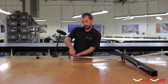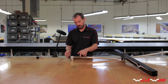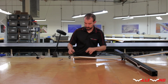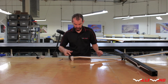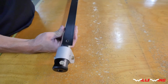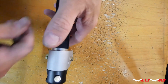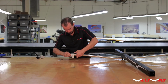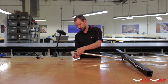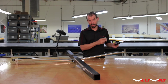Now go ahead and remove this bolt and position the strap over the base tube and align the hole in the strap. Slide the base tube to align with the hole in the strap. And run that bolt back through there. Throw the nut on, just loose fit for now. Okay, next, reinstall the corner fittings on the other side.